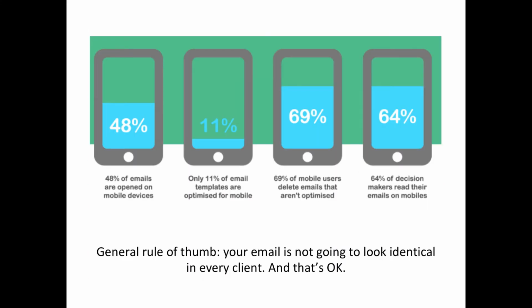So when you're thinking about your email, it's important to know that your email should be optimized for mobile, because most of us are on our phones multiple times a day checking our email. So while it's great to design your email for a desktop device because you have a lot more real estate, the bulk of emails, it's probably higher than 48% whenever this graphic was made. The bulk of emails, over half, are opened up on a mobile device. So therefore, your email should be optimized for mobile viewing. If your email is not optimized for mobile viewing, most people are not going to read them. They're just going to delete them. Nobody wants to pinch and scroll around on your email to make sure that they can read it.